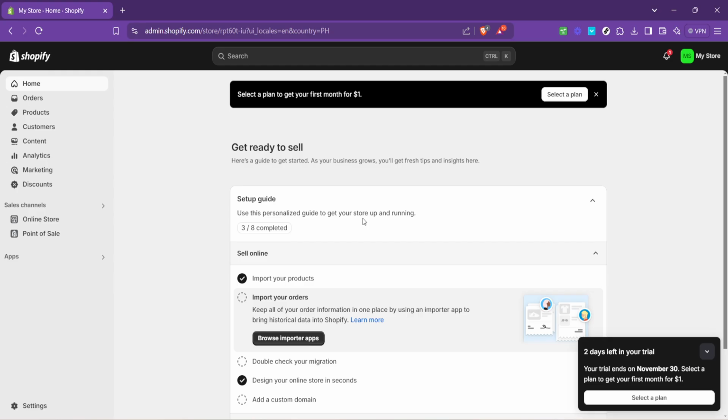Once you're successfully logged in, navigate your way to the Shopify Administrator dashboard. Look for the My Store tab. This is your control room. Here is where you'll manage everything from orders to products to vendor information. From this dashboard, you'll want to click on the Products tab. This will take you to the section where all your store's products are listed.